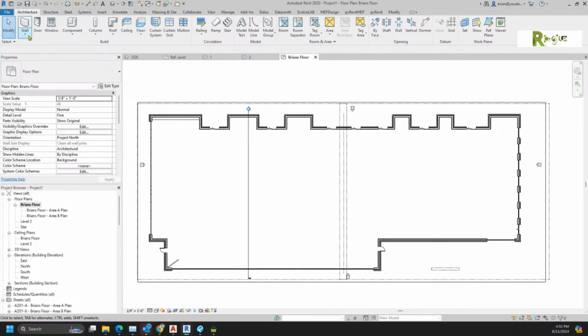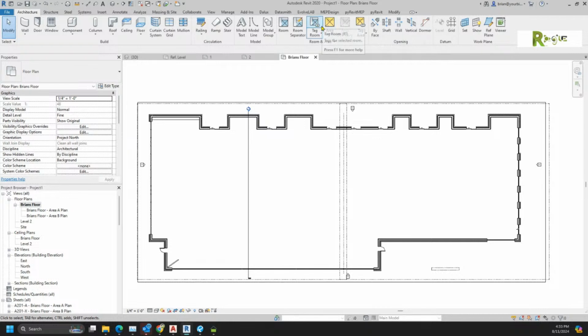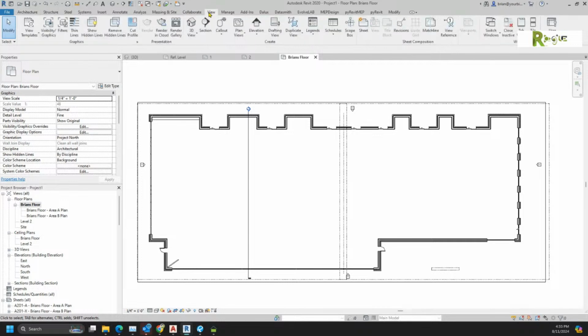Well, the one way that Autodesk does that is by what's called an area. Okay. Now, in order to do an area, if you remember, I skipped over those guys. What you really do is first you make a view named plan view area plan.